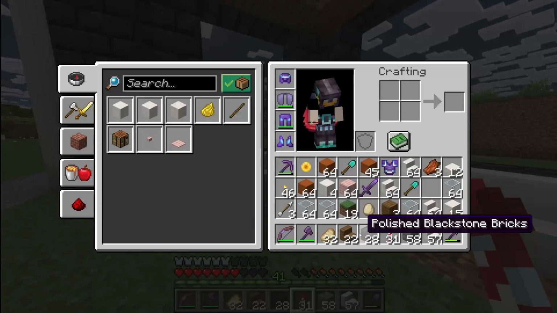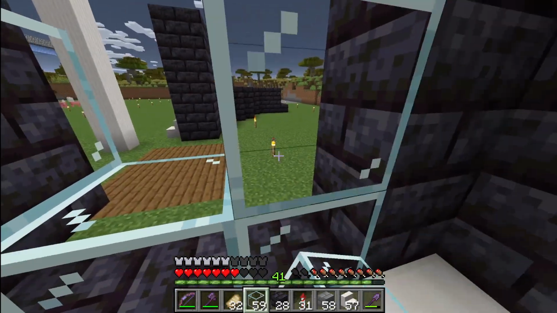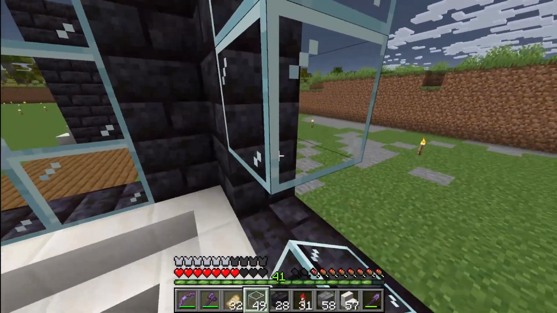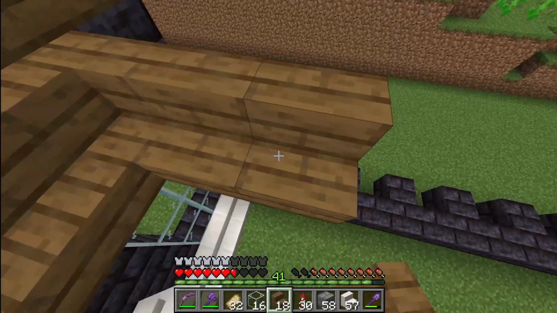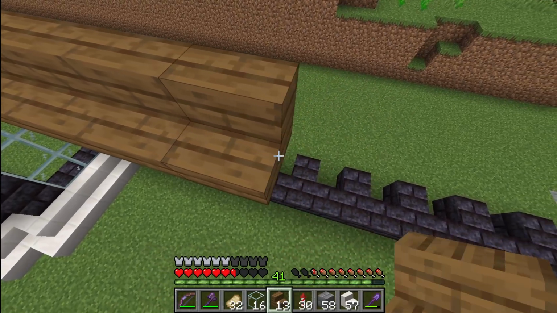I'm going to put glass in these areas. I don't know if it's going to be colored glass. I'm just going to use clear glass for now. Later on, if we want to switch it out for colored, we can do that. But right now, it's just going to be clear. I'm not the greatest at roofs, so if they look a little weird, that's why.